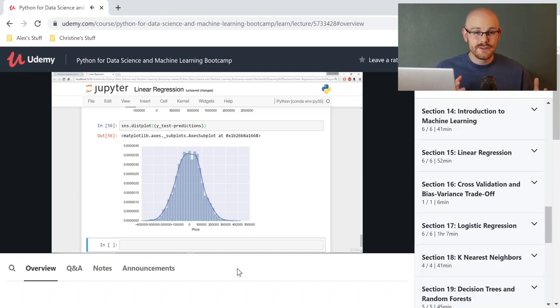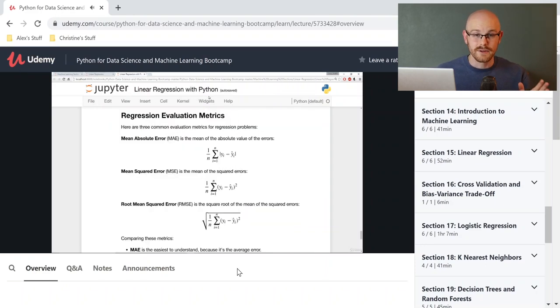But if you're not going to be using machine learning at all, why should you still take these sections? I'll give you a few reasons why I still took them and why I'm very happy that I did. One is I work with other data scientists, people who are really good at this stuff and who know this stuff way better than I do. But in meetings, I would hear certain things like k-nearest neighbors and let's use this model. I had absolutely no idea what they were talking about.